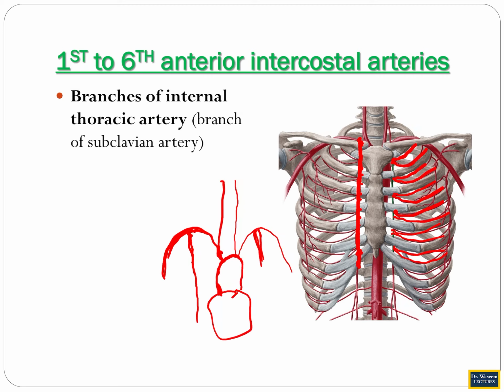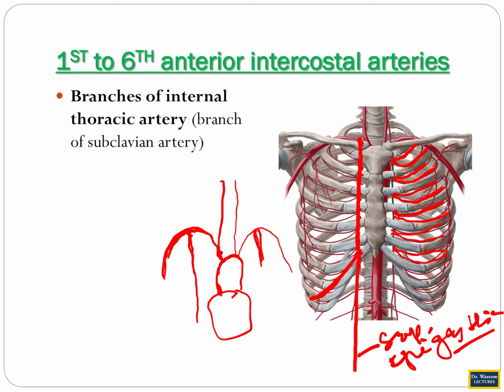Bifurcate means one branch that will enter here into the abdomen. This one is called the superior epigastric artery. This is the artery which is going here to supply the anterior abdominal wall. But this next artery, which is passing over the dome of the diaphragm in this way, you see this is one here. It's called the musculophrenic artery.